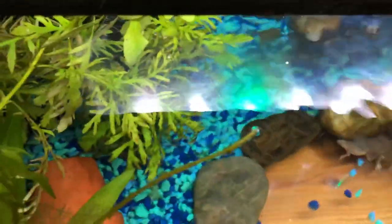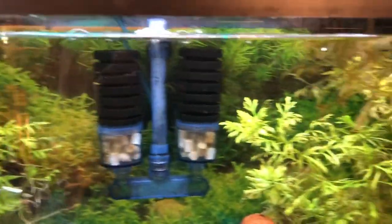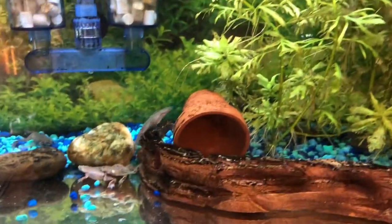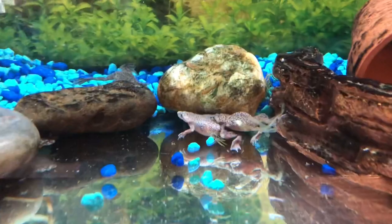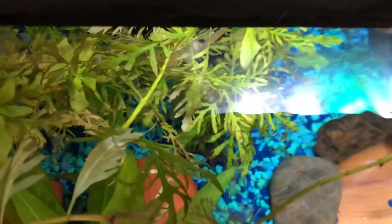Good morning frog log. So this is how it happens — wake up in the morning, you look like this, you haven't done anything to get ready, and you go over to the tank and voila, eggs! There's eggs. I've already collected a few; this is just a few that I have not yet collected. What I do is come over to the tank, see if there's eggs, turn on the light, collect what I can, shut off the light — oh, there they are, there's the culprits — go make a coffee, drink my coffee, come back and check to see if there's more eggs. We just turn back on the light and sure enough there's usually more eggs, so I'm going to go collect those.